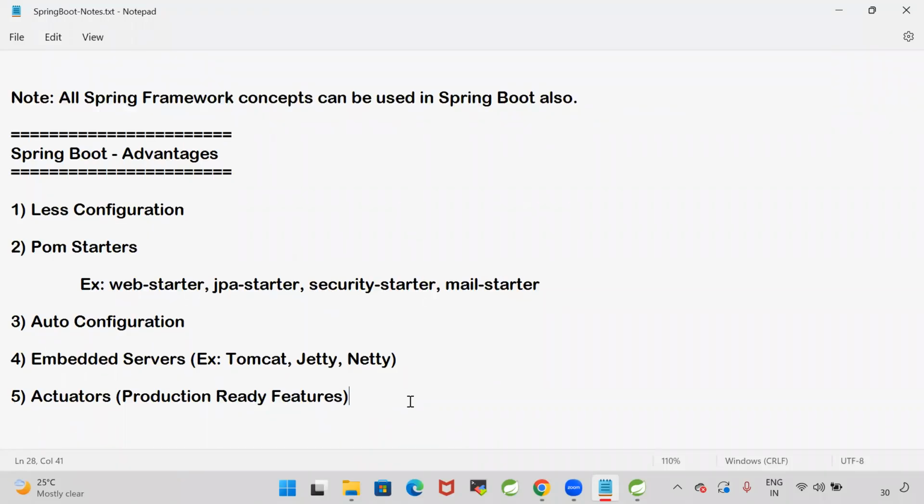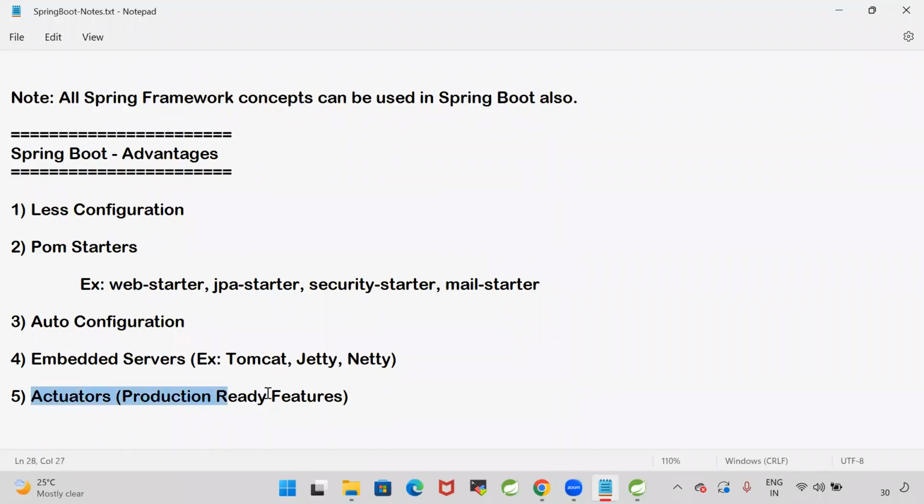When my application is running in the server, what is the health of the application, how many beans are loaded into memory, the JVM's memory, how many threads are currently running, what is the heap capacity, how much memory is available in the heap, how much memory is utilized in the heap. All that information can be accessed from our application by using actuators.